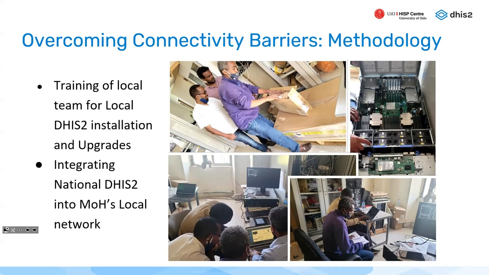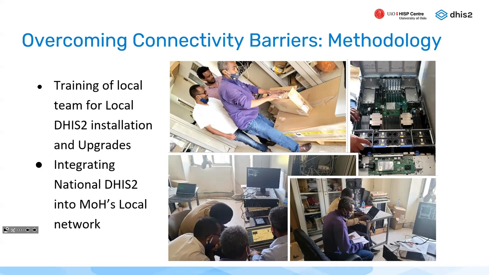Another thing that we faced first is upgrading. The first time we went there, they were using DHIS2, which was the oldest version. So upgrading to the latest was really cumbersome because it has some issues. You need to do some cleaning and things of that. But again, this is actually a still ongoing problem.